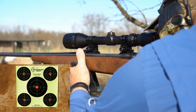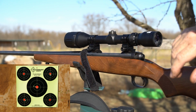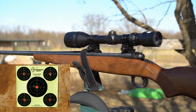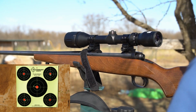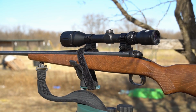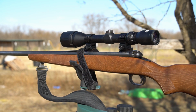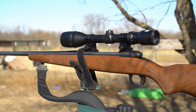Perfect, perfect. Right where I want it. Dead center, just a little bit low. And at 150 yards, that should put it pretty close to dead on. Because as it passes the plane of trajectory, it goes up to about 1 inch, and then it curves back, and at about 150 yards, it intersects the line of sight of the scope again. So right around 150 yards, I should be able to hit pretty close to bullseye.